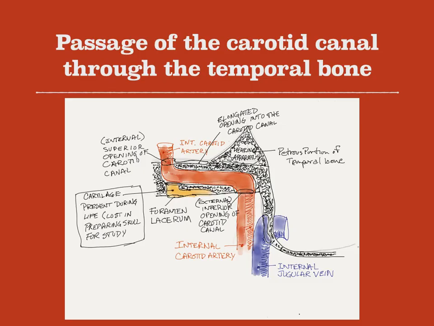I've drawn my own little image here that shows the relationship between the jugular foramen, the carotid canal, and you can see the petrous portion of the temporal bone, the little hearing apparatus. See how this is coming in right underneath. I drew my cartilage yellow in this picture rather than blue, so I didn't want to get confused with the jugular vein over there. But notice then how the foramen lacerum and the internal opening of the carotid canal would be right in line with one another. And so this can become confusing.